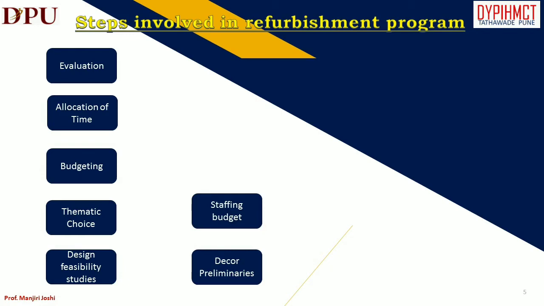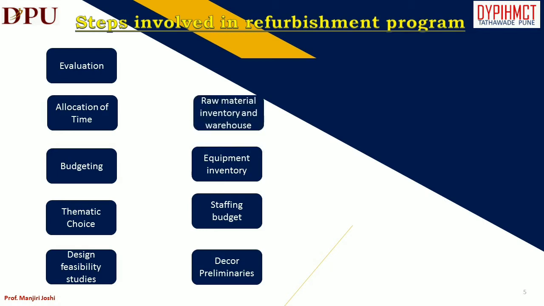A cost comparison has to be made to ascertain which is more viable, and also the necessity, if any, to recruit new staff. Consideration of preparing new uniforms, training programs, and so on also needs to be taken into account. Next is equipment inventory. These may need to be purchased or hired if not available on the premises. Next step, where sufficient supplies should be ordered and systems put in place to ensure reordering at the best possible purchase prices. Storage space should be set aside for the supplies as well.